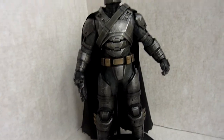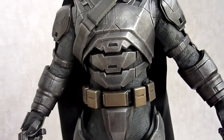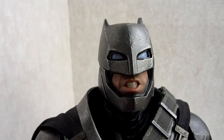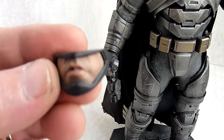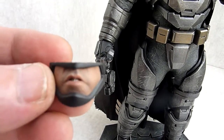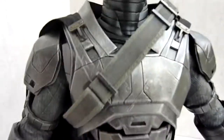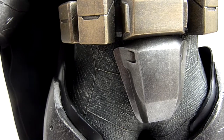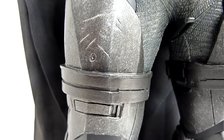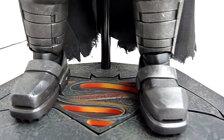I'll get the man himself — looking quite splendid. You get two faceplates, which I forgot to show you earlier. I think there's a deluxe version where you get more faceplates or something, but this is the MMS 349 version. The armour looks really good, quite impressed with it really. Like I say, the movement is terrible, but the outfit itself looks really good, and you're not going to have him in really extreme poses anyway because of what he's like.